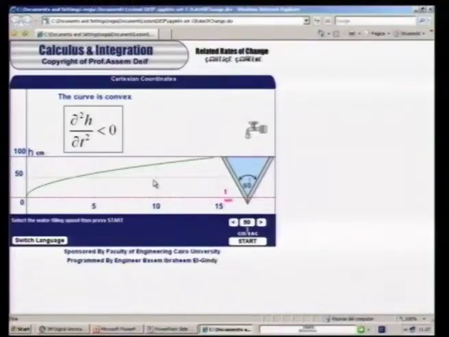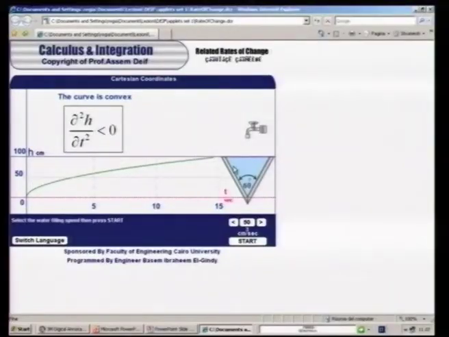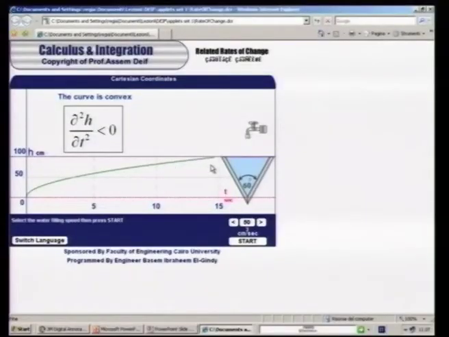Here you have an applet. You have a tap which you fill in a cone, an inverted cone like this. So when you start the applet, it shows you that you fill up the cone with water. But you see here that the rate of change, of course, h increased all the time. So dh by dt is always positive, because the height of your water increased. But yet, because the radius widens up, the rate at which the height increases becomes less and less. So your second derivative is negative.